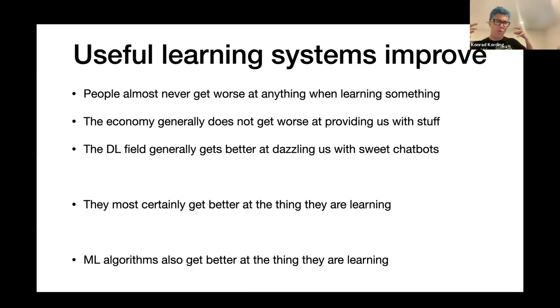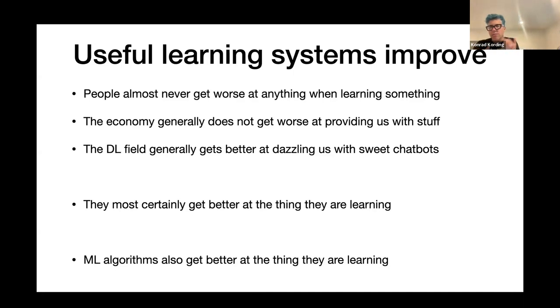Now, how does that match with what we know about learning? Well, people usually, when they interact with stuff, get better at the things they care about. I give a talk, I totally botch it. People tell me, Konrad, this was horrible. Hopefully next time I'll show up and give a better talk. Same thing if I play some sports. I miss my target, I will be different next time. A lot of my older research from my lab deals with Bayesian models of how we might be learning and adapting things. Same thing with the economy.